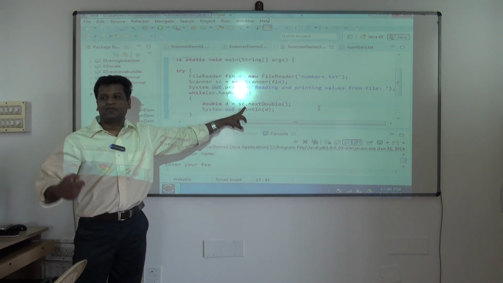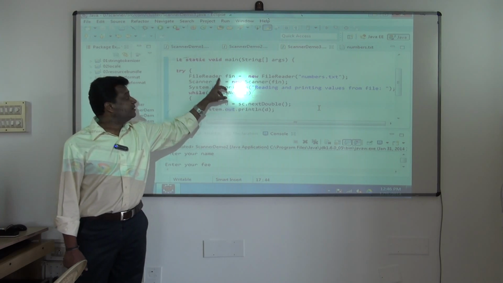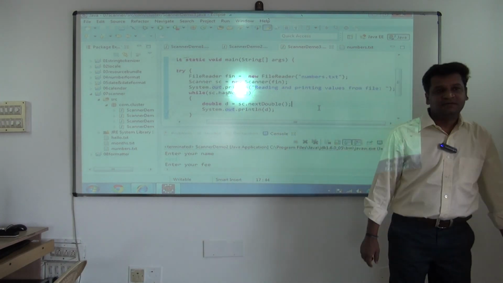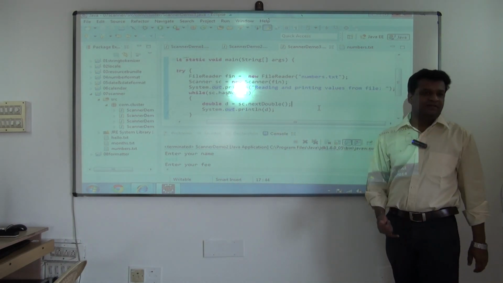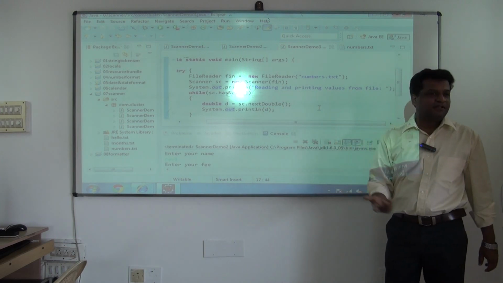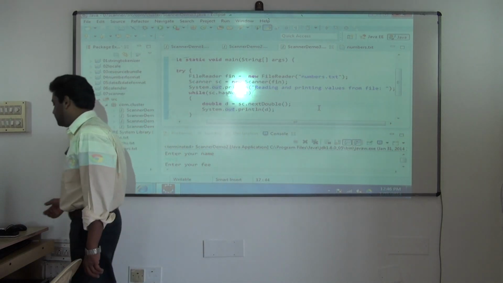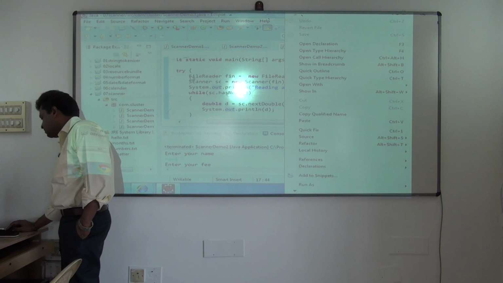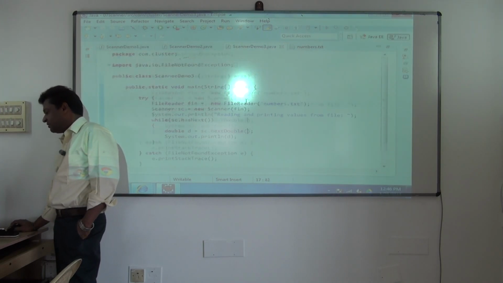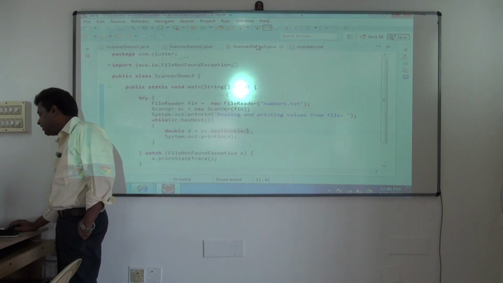When it reads the value from the file, where will your Scanner be reading from? What is the argument you have passed? The file input. So it will be reading from the file. System.in means keyboard, and file means file reader. So reading values from any source is very, very easy today. After reading, what are we doing? We are doing nothing but SOP. See there. How you want to use it is up to you. Understood? So I'll read and print now.